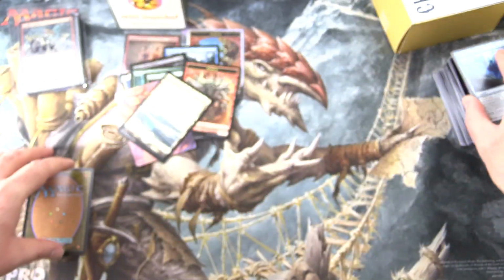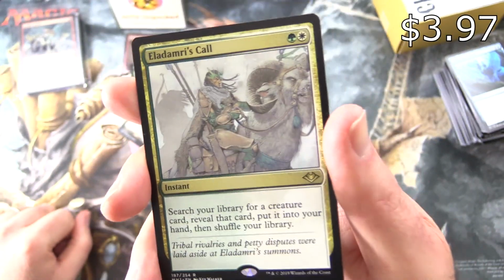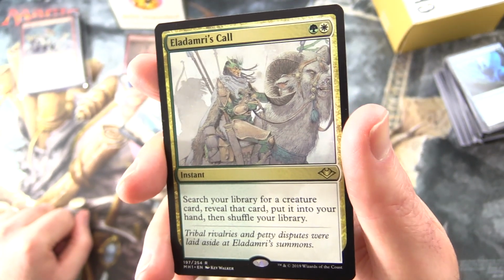Alright, and the final card here is Eladamri's Call. It's an instant for 2. Search your library for a creature card, reveal that card, put it into your hand, and shuffle your library. Okay, so there we are.